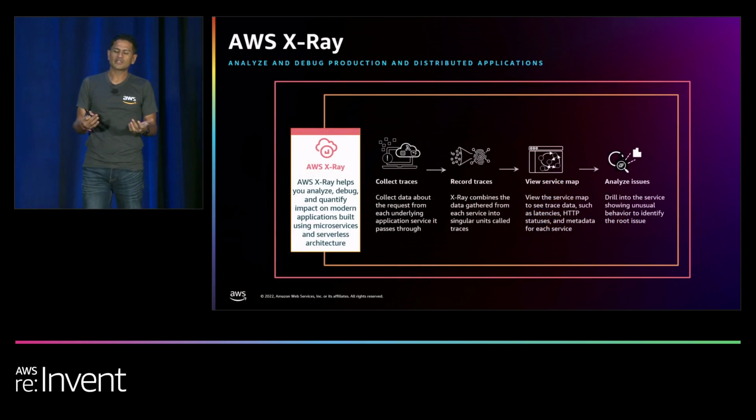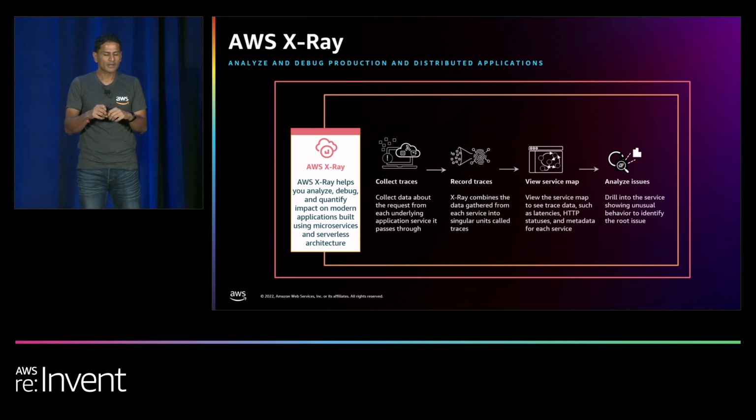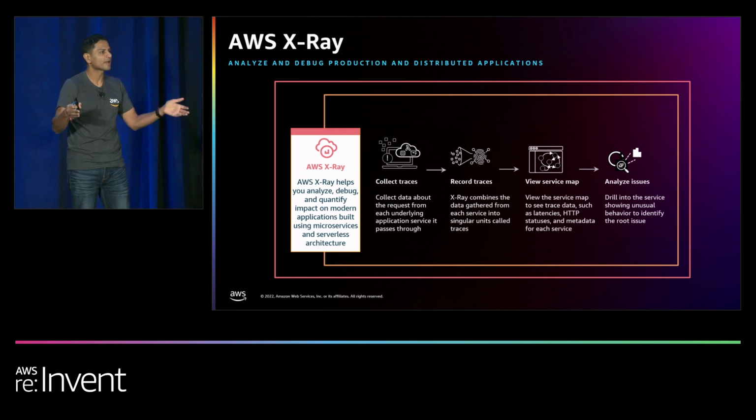So AWS X-Ray is a service to analyze and debug production applications. There are two aspects of X-Ray that we would like to talk to you about. First, once you get this trace data, how do I visualize my application architecture and the dependency tree? This is one of the key capabilities of X-Ray that we see our customers leveraging extensively. It is called a service map.